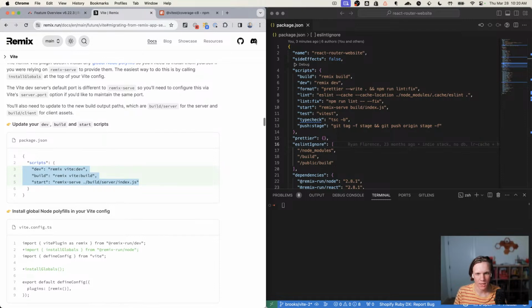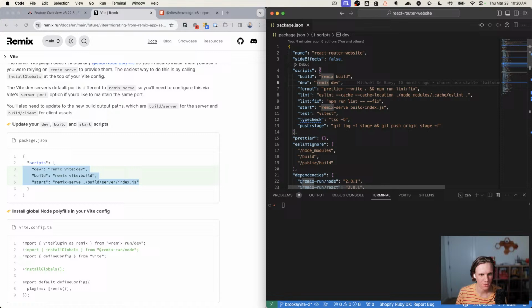Okay, cool. So it's saying, hey, I want you to replace these three scripts. Previously, you had remix dev. Now it's remix vite:dev. The reason we couldn't just swap out remix dev to automatically work with Vite is because this is a breaking change. So we can't just do this in 2, but we wanted to release the Vite plugin in 2.